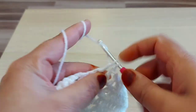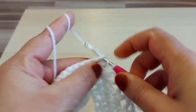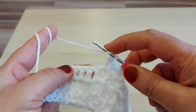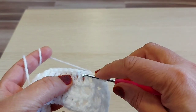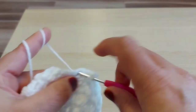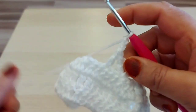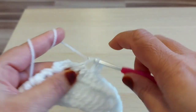Next V stitch. Next V stitch. Again, yarn over. I'm gonna skip this one, this is with this V. I'm gonna skip this. I'm gonna make here again V stitch. One, two, I'm gonna skip two, third one, V stitch again. Yarn over, 1, 2, third one, V stitch.